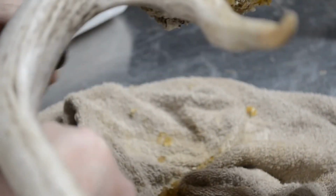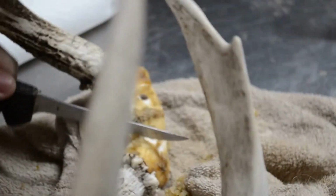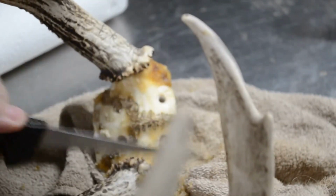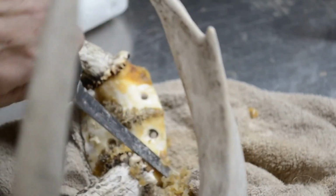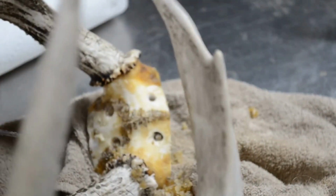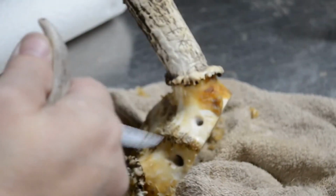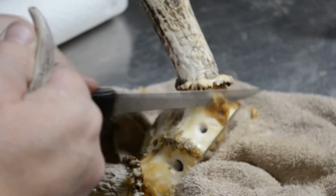Why? Because within the bone is where marrow is produced. Marrow is manufactured in the bones. And guess what, kids? The skull is the head bone. And you see how nice and white that's come? That's not even dried yet. Once I get the rest of this off of here, look at that.